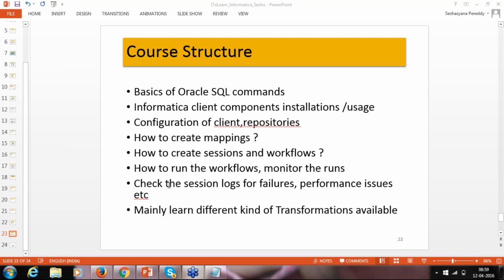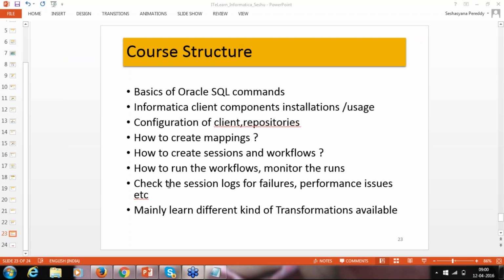So yes, Mugdha, I will give you an installation document on how to do it yourself. Doing the installation live is going to take time. Installing the Informatica server is going to take some time. So instead of that, I will show you how to install the Informatica client. And when it comes to Informatica server installation, I will provide you the documentation, and once we start the class, I will definitely guide you on how to do it.